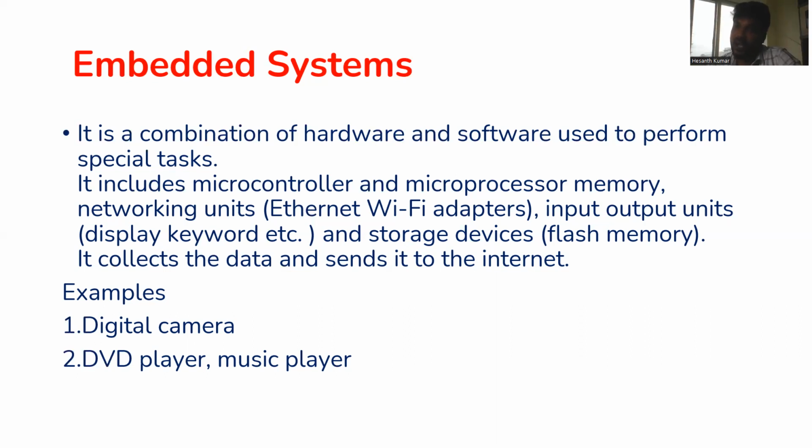For example, I can switch my TV on and off even though I'm in the office. I can switch on my light at home even though I'm in the office. Everything is possible because of embedded systems and IoT. These two enabling technologies, the embedded system and the communication protocols, play an important role in that.